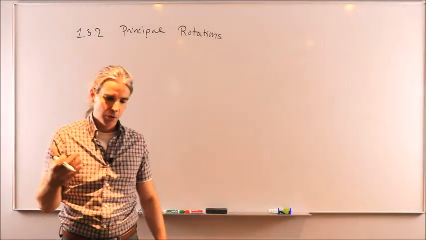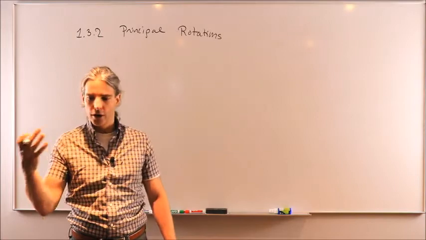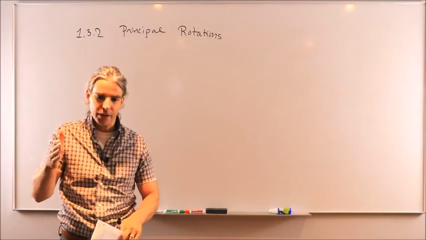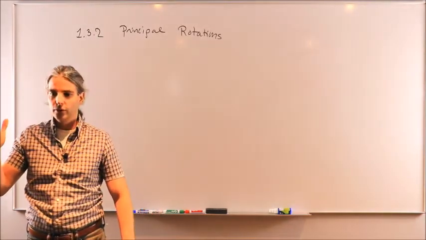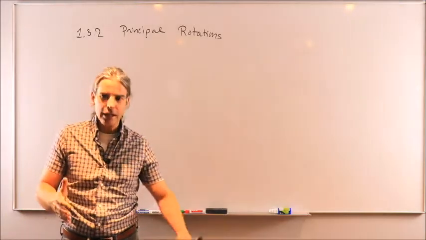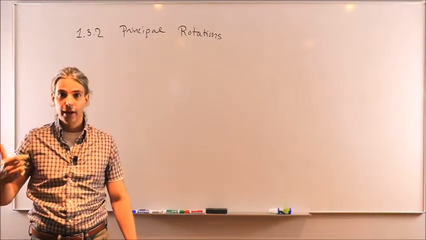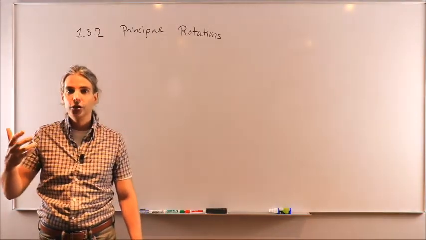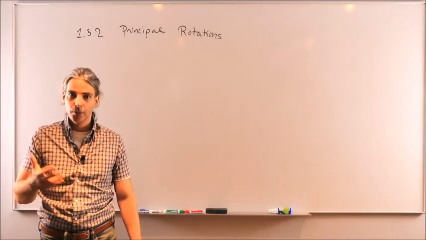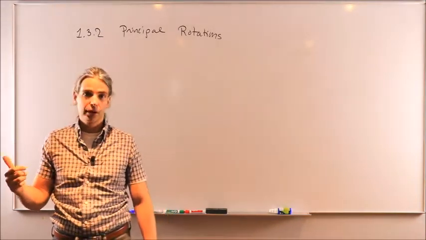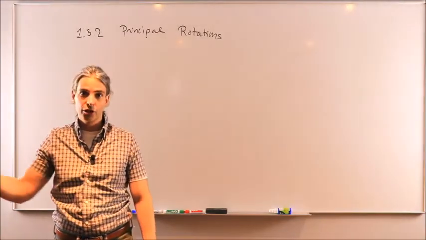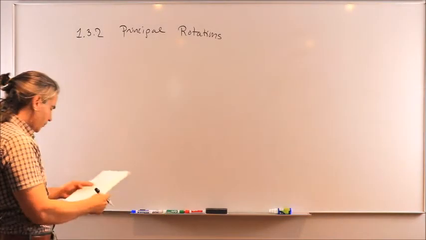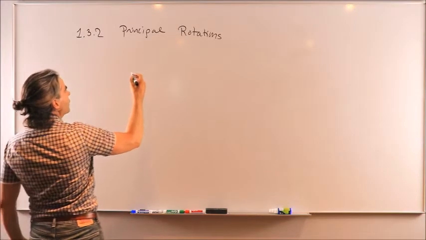So if you know the sequence through which you can go from one reference frame to another reference frame by these kind of three-step principles. So, for example, to go from reference frame A to reference frame B, if you first rotate about X, followed by Y, and by a third rotation about Z, then you have all the ingredients to be able to calculate that rotation matrix. But the order could be whatever. It could be a principal rotation about Y first, followed by a rotation about Z, and you end with a rotation about Y again, something like that. But first, let's define those three principal rotations that exist.